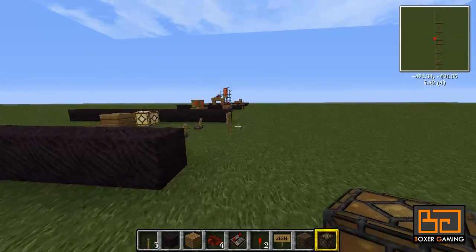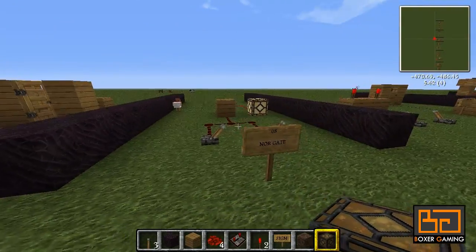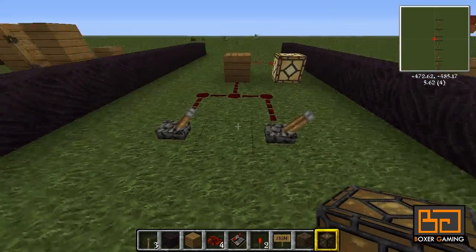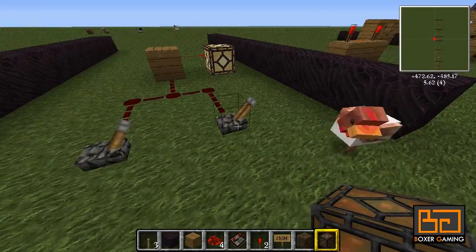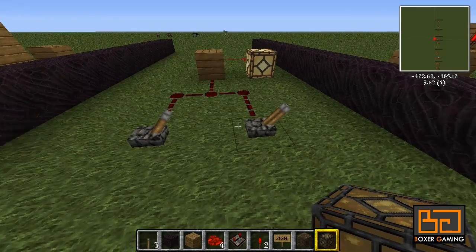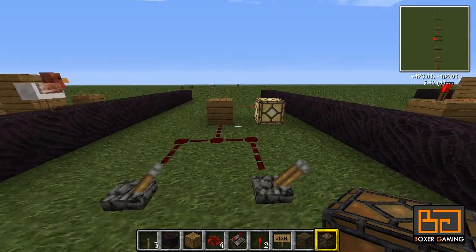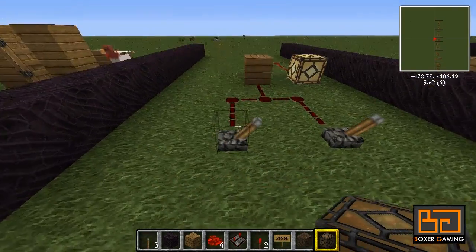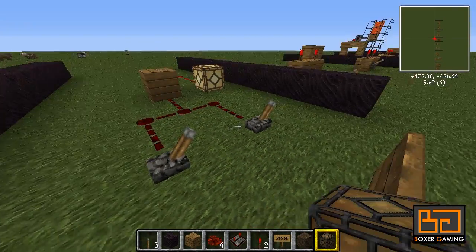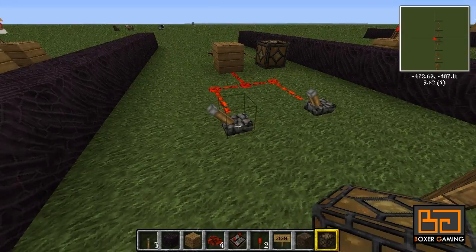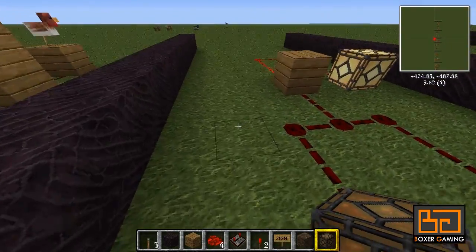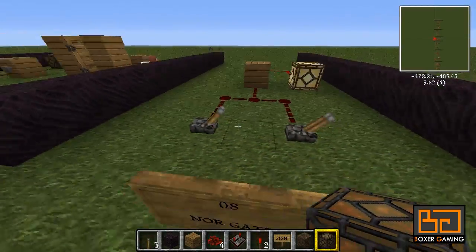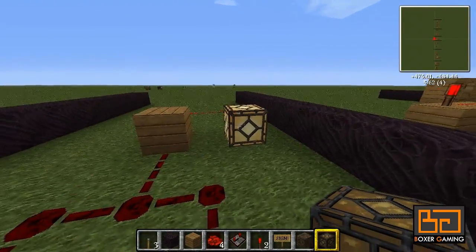Then we come to the next one, if this chicken lets me. The next one is the NOR gate. The NOR gate says that if neither of the inputs, and you can have as many inputs as you want, if none of the inputs are on, then the output is on. So if I turn this switch on, for example, the light goes off. Or if I turn this switch on, the light goes off as well. If I turn them both on, the light still stays off. You can have another lever here, another lever there, and there, and there. It doesn't matter. They all have to be off in order for this light to go on.